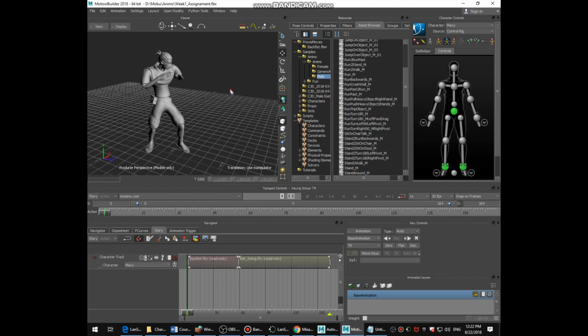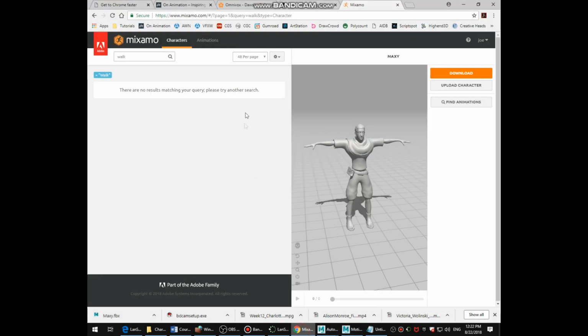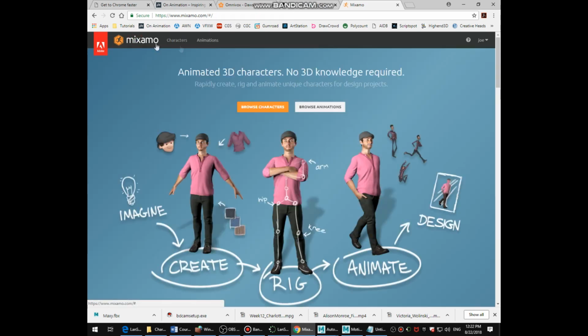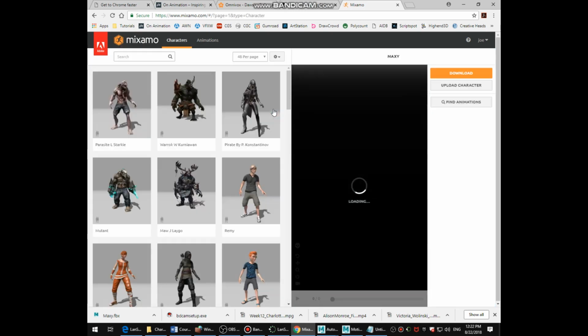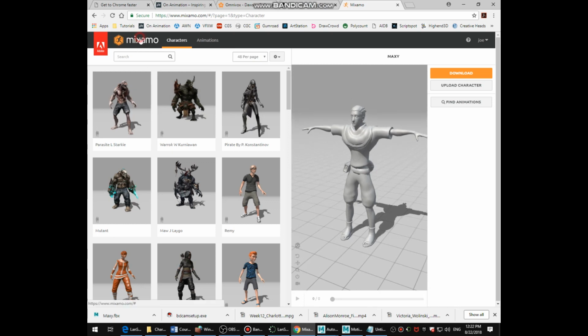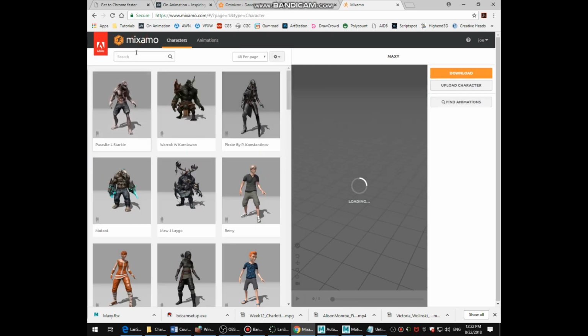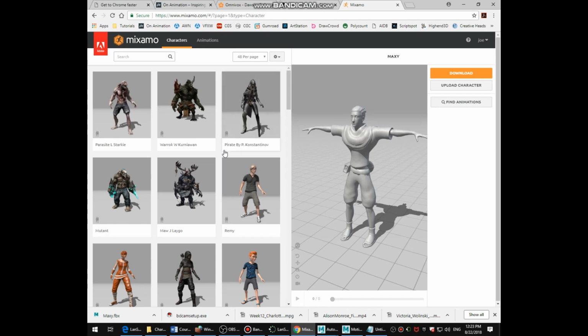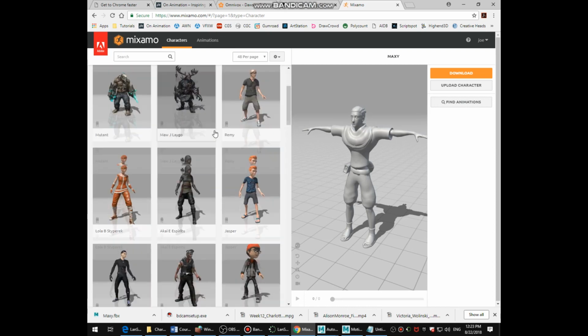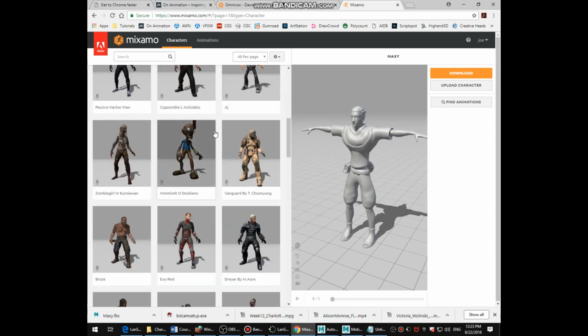Okay, so if you want to use a character from Mixamo, I believe we have to go browse characters. Oh yeah. So Mixamo, browse characters, or just switch to the characters. Which one do you guys like? Zombie?